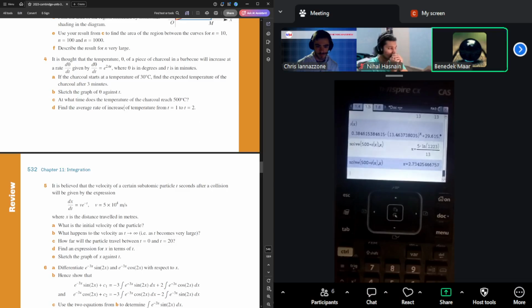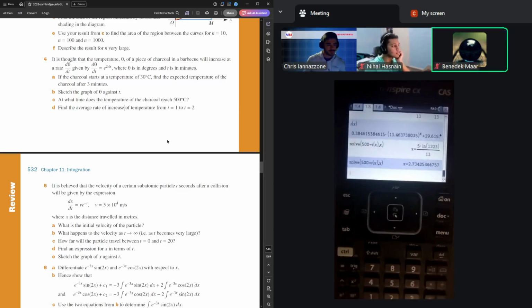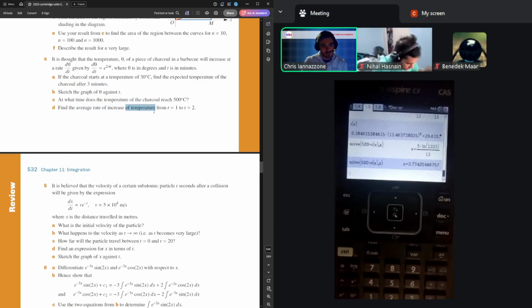The derivative? Why derivative? Because it is the average rate of change. So the derivative itself is an equation which is itself the rate of change. The challenge with putting it on the derivative specifically is that if you do the average rate of change of the derivative, you're finding the average rate of change of the rate of change. Rather, in this case, you're trying to find the average rate of change of temperature.